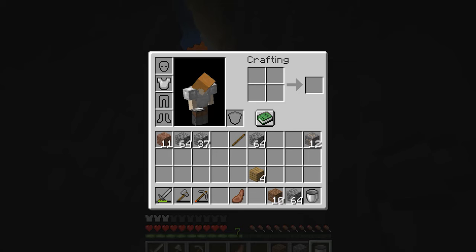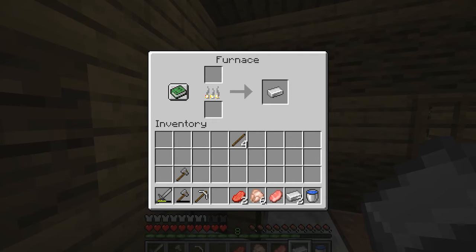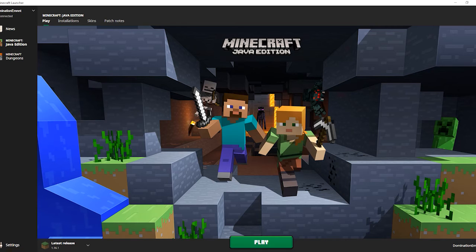I'll show you guys when it's done. Okay, it is done. I don't know why it keeps going to this screen whenever I try to unpause it, but it's on. We have two iron pickaxes. Boom. We need a cook. I will meet you guys again when it's done.